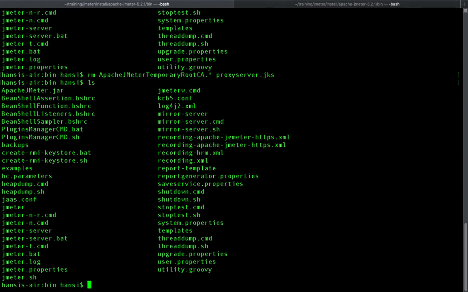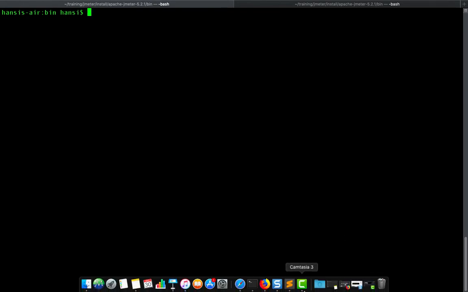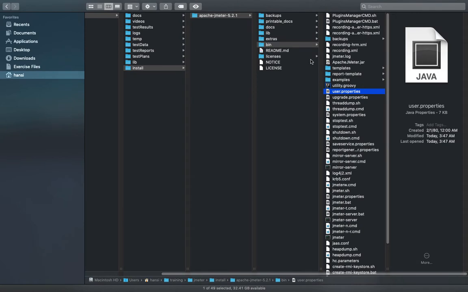So those files are removed, and ensure that you don't have JMeter started. After doing these changes, you have to restart JMeter anyway.